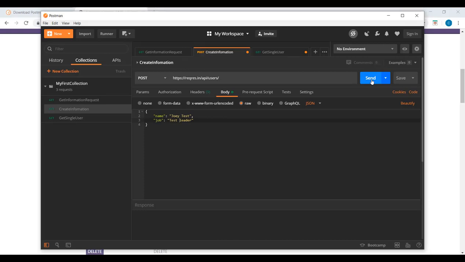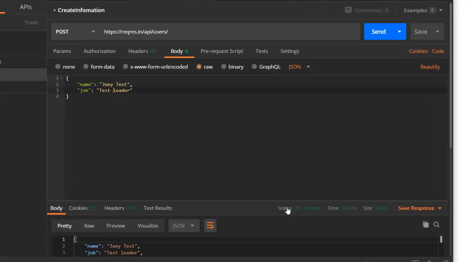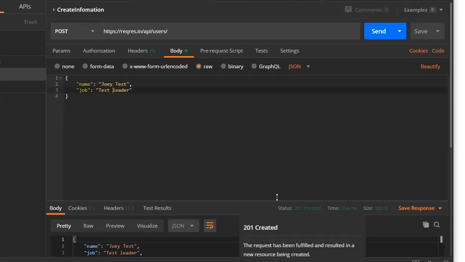And click on Send. As you can see, we received the expected information in the body response, and the status code.